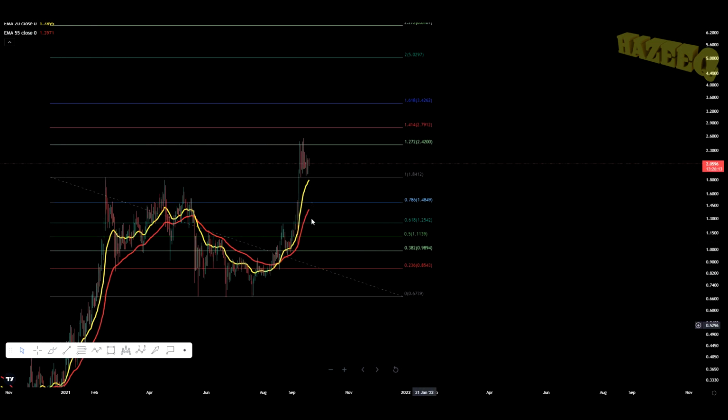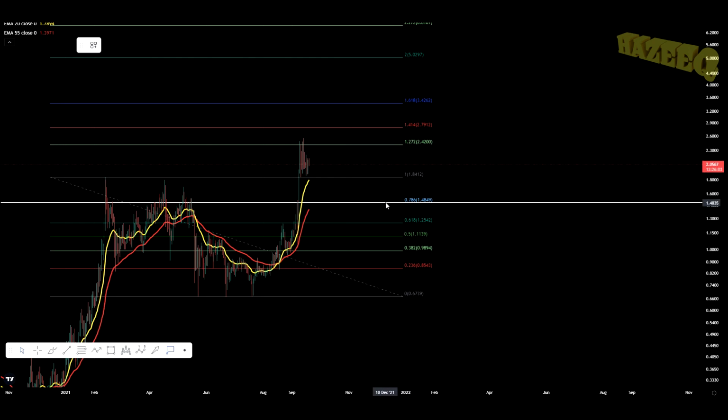They're pretty much parabolic. The 20 EMA is parabolic. So I think it's safe to say that you're going to come back down and hit the 0.786 right now and bounce off of that as support. Obviously, that's not a 100% guarantee. That's just what I think is possible, because by that time, the 55 EMA could creep up to the 0.786 on the fib, and you could have a bounce at the same time from the 55 EMA and from this fib level, which would be great, to be honest with you.